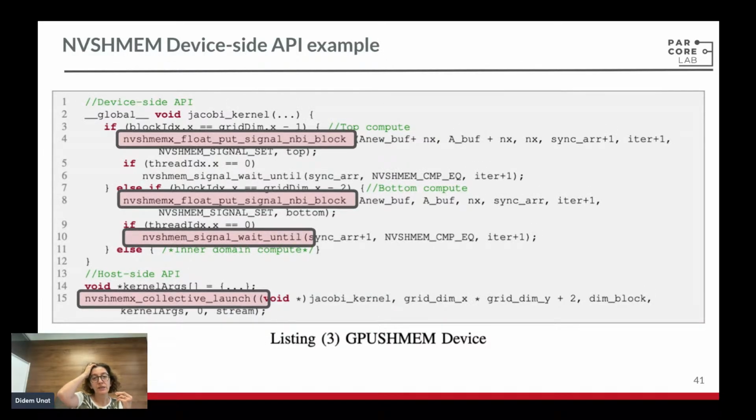Again, the same code as with NCCL and MPI, but this time I'm showing it for NVSHMEM, and this is the device-side API. So you have these put signals, and this is again related to synchronization.